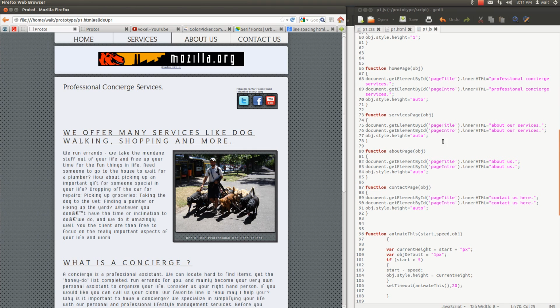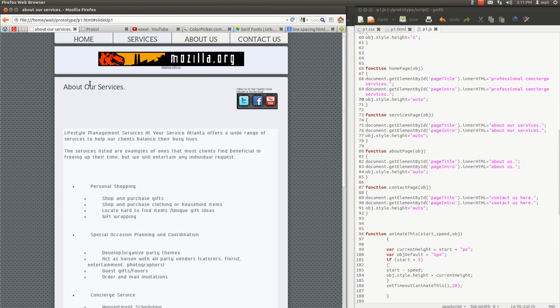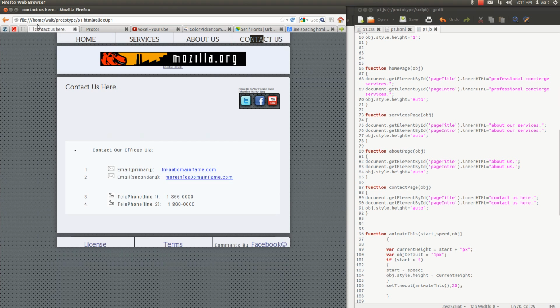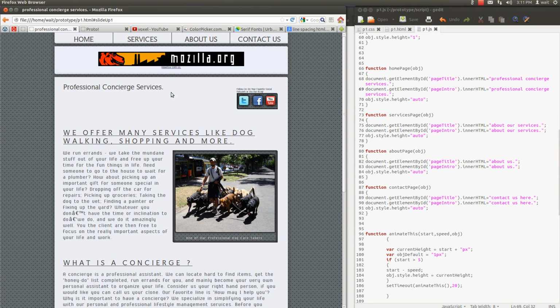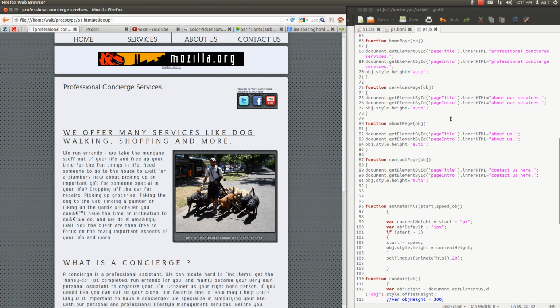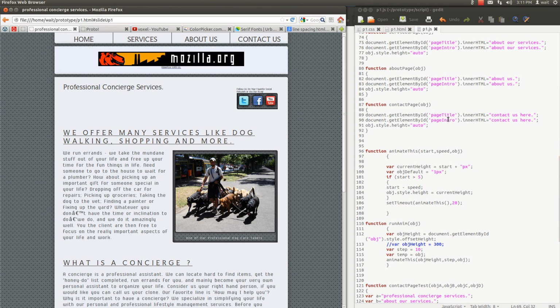And I use IDs, and I'll show you later in the CSS. So when you click on it, the inner HTML changes right here. It also changes the title, so I have it set up for both places: page title and page intro. Alright, that's fairly simple.